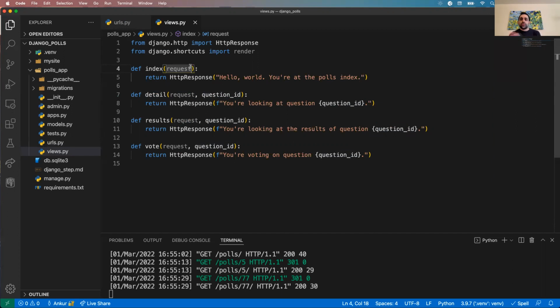We need to adhere to what Django expects. Django expects that any view handler we create is always going to take request as the first parameter. I can't tell it, hey, Django, what if I want request to be second? This is not going to work. Django is going to send it as the first parameter each and every time. But good question. Yes, every view handler must have a request, even if you're not going to use it.